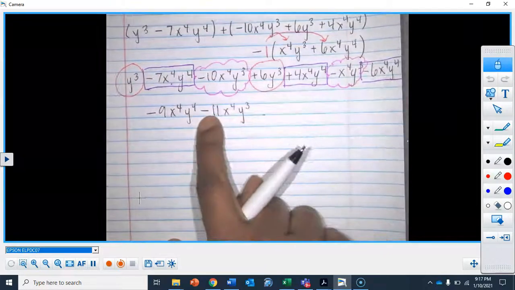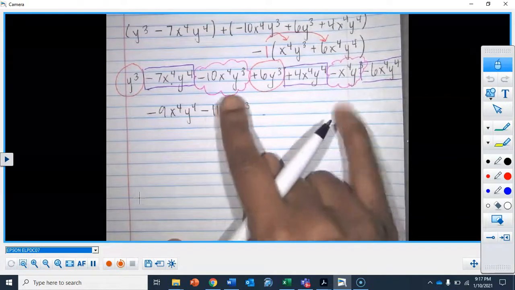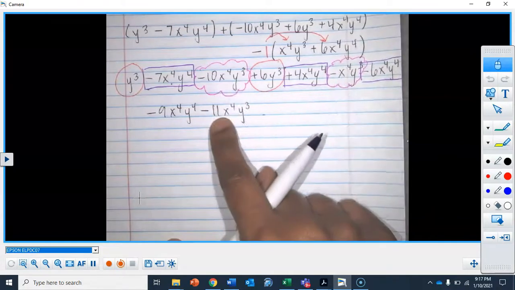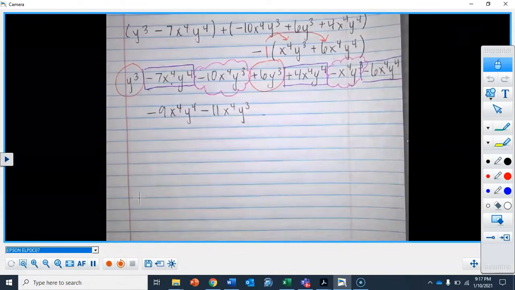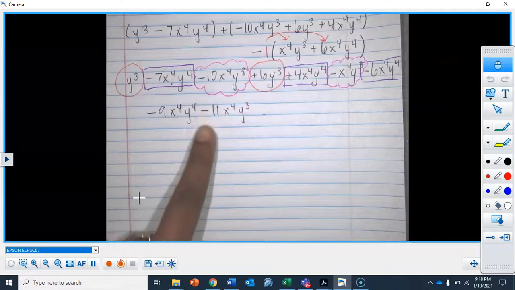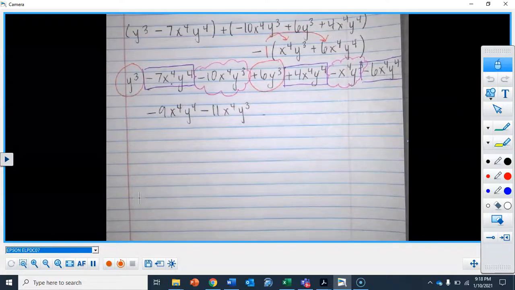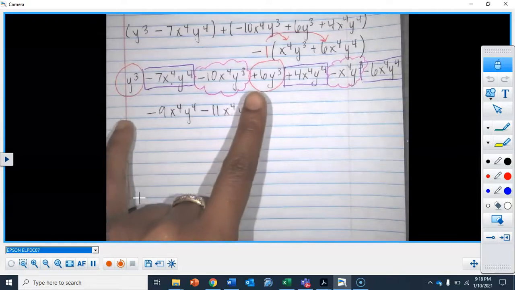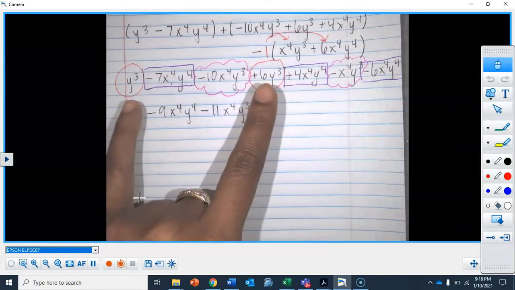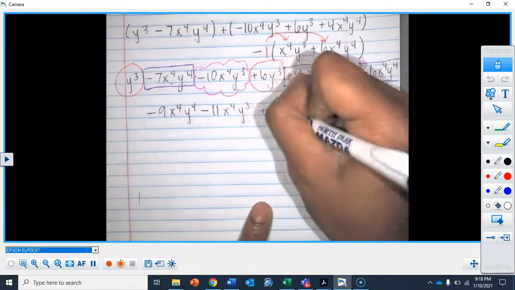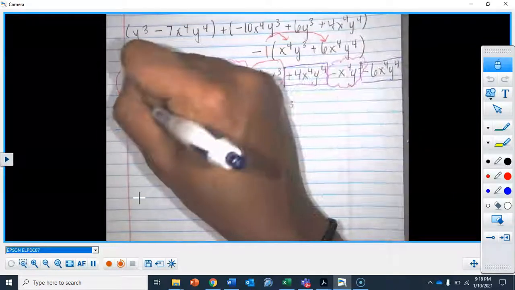Notice I leave that minus sign there because, again, when I added these two together, it was -11. I think what I see happen to a lot of people is they leave spaces for the plus sign. So just pay really close attention to what we're doing, okay? Last term is this y to the third, and again, 6 plus 1 is 7. And that's it for this video, all right?